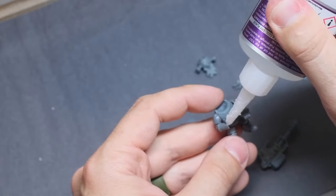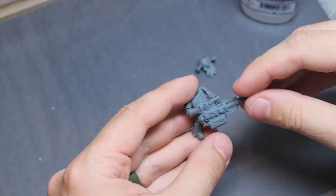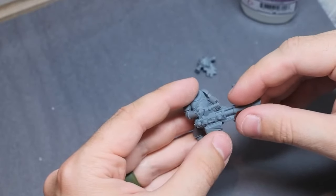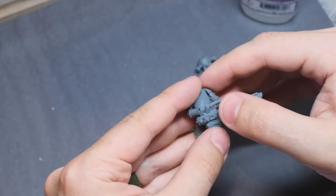So I throw a little dab of super glue in the hand and on the wrist, and I kind of wiggle the las cannon inside. And here's a neat trick: if you have super glue accelerator, get everything in position to where you want it.